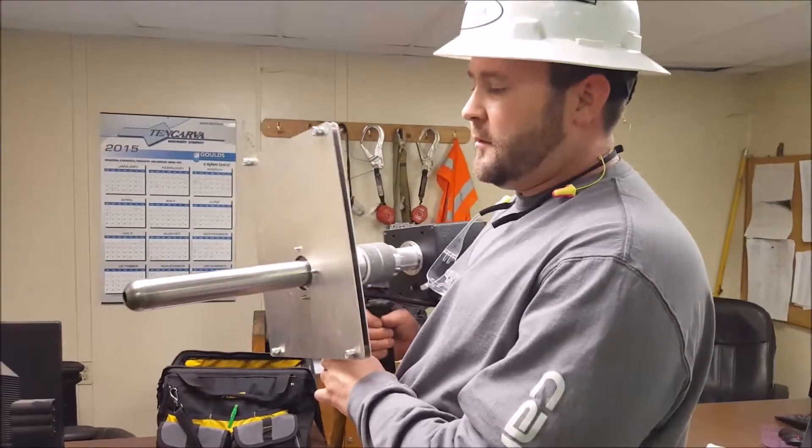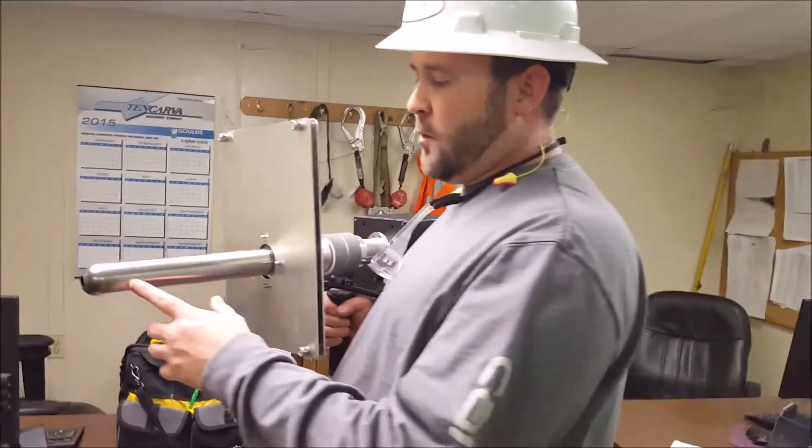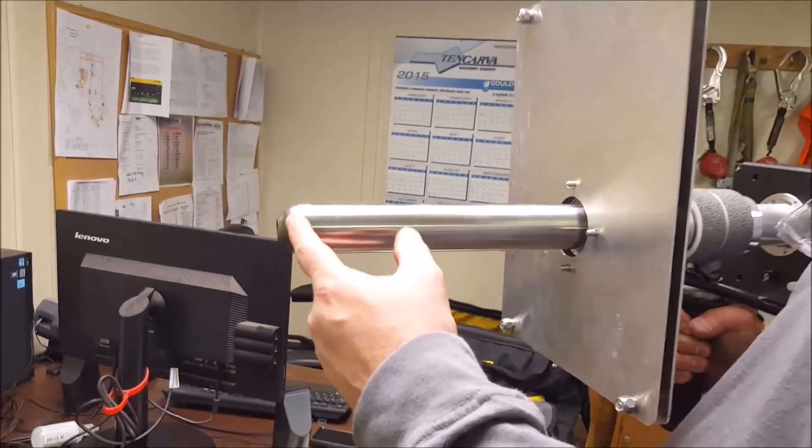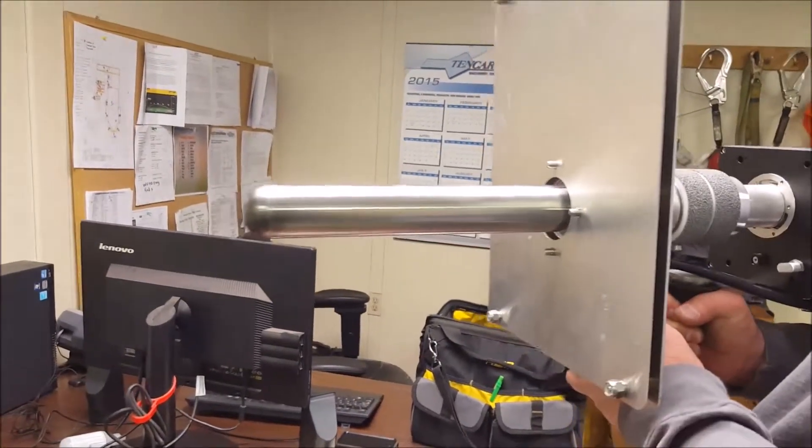When you insert in the boiler, you're going to go in your port. And you don't want to go past the tube wall. You want to be right center line tube wall at the furthest to get your footage.